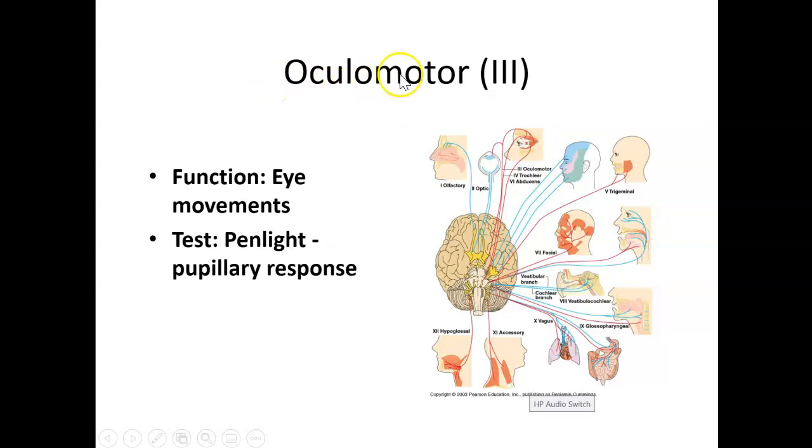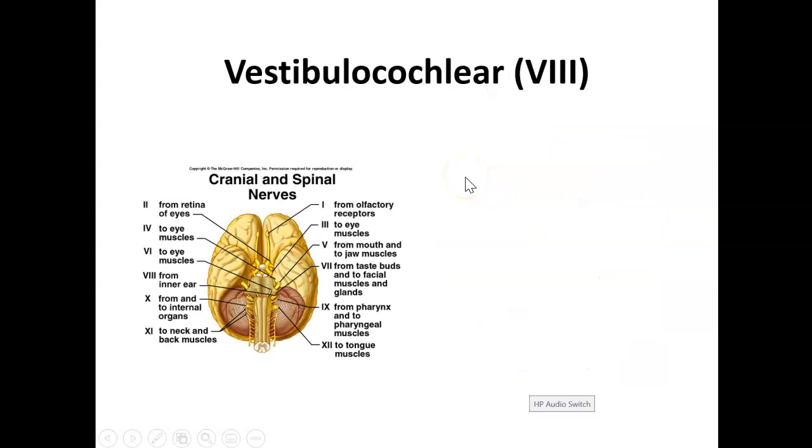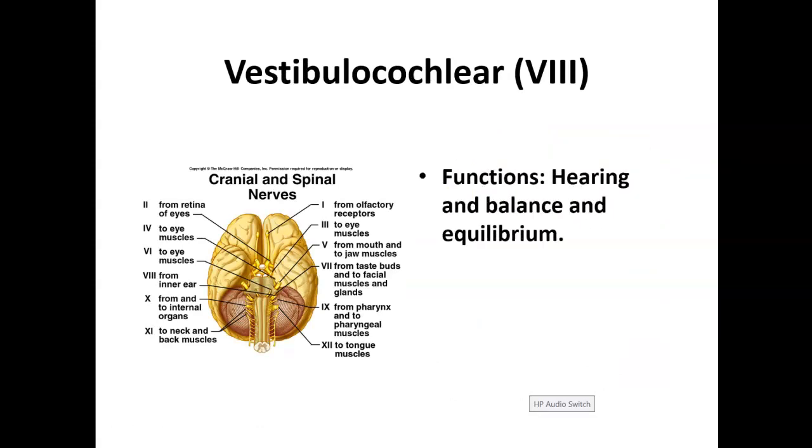Oculomotor, if you look at the name, oculomotor, moving the eye, so eye movements. Actually, if you notice over here, just a side note, 3 of the 12 cranial nerves actually deal with controlling your eye muscles, and that's because of the number of motor units it has, because remember how small they are. Vestibulocochlear deals with hearing and balance, okay, coming from your ear.